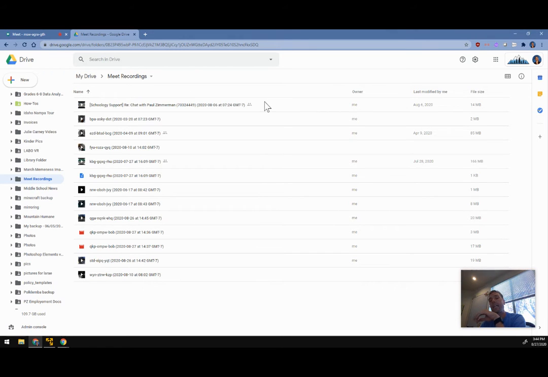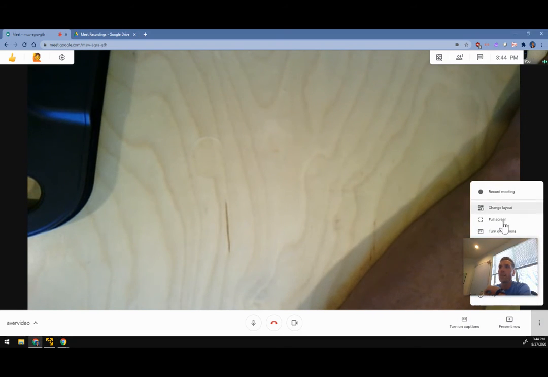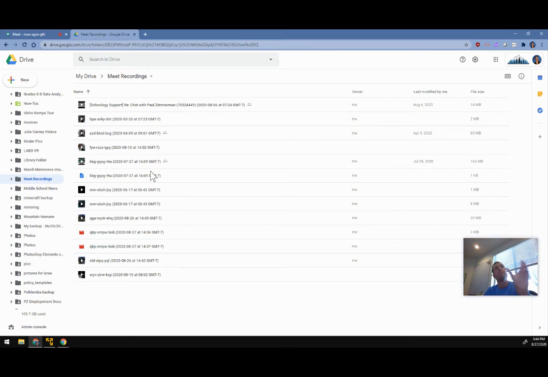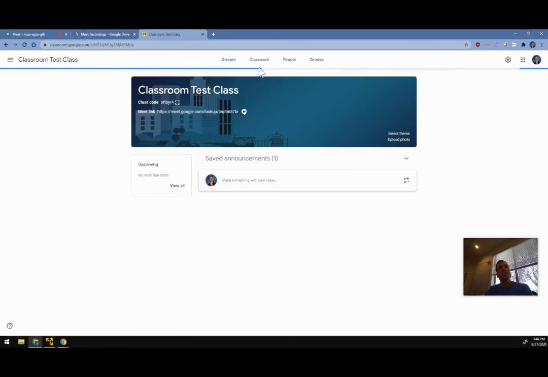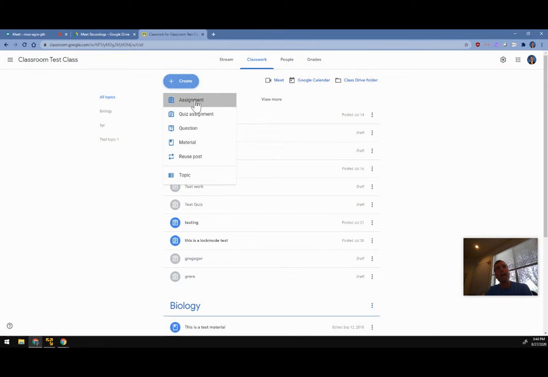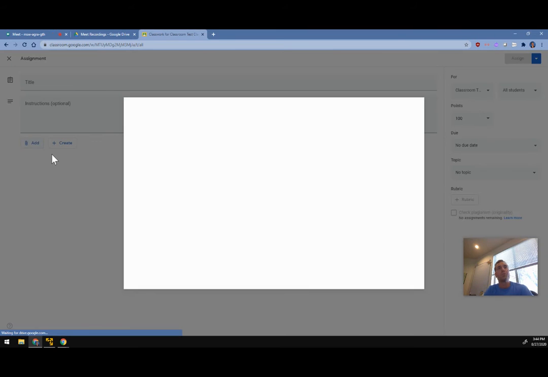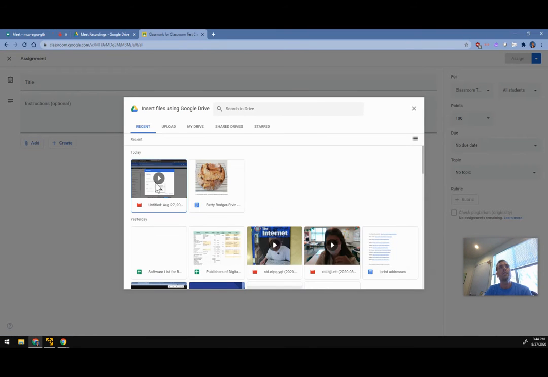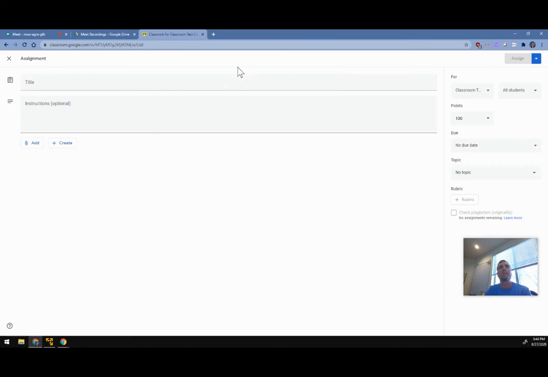So to explain again, if you record meetings in Google Meet, which is behind the three dots here, and record meeting, it will automatically drop a file of the recording in your Google Drive that you could then go to Google Classroom and go in here and add it as an item, one of your assignments, via this Google Drive button, because a Google Meet recording as a Google Drive item is still just a regular Google Drive thing. So I could come in here and there's my video. I could add that Google Meet recording to a Google Drive assignment.